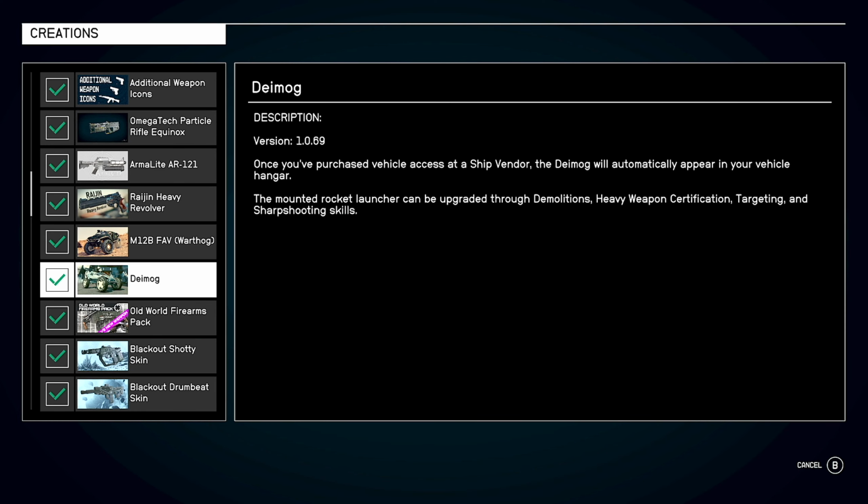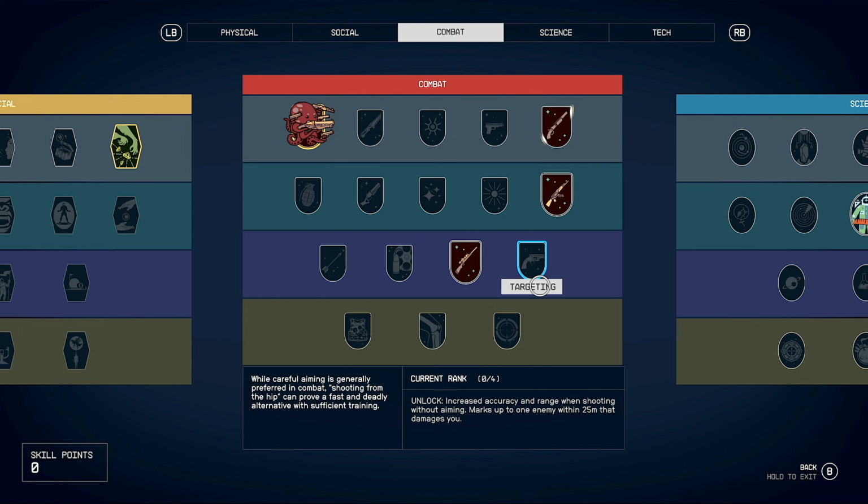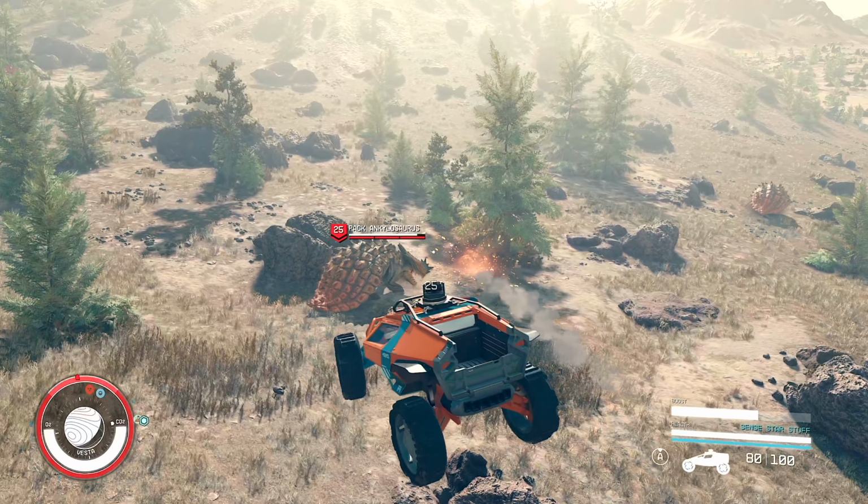Like the Rev 8, you can upgrade the effectiveness of the vehicle by putting some points into some skills. Those skills being demolitions, heavy weapon certification, targeting, and sharpshooter if you decide to go for headshots with your rocket launcher. While it's not recommended to shoot at wildlife that's bigger than the car, it is helpful to have the rocket launcher just in case.